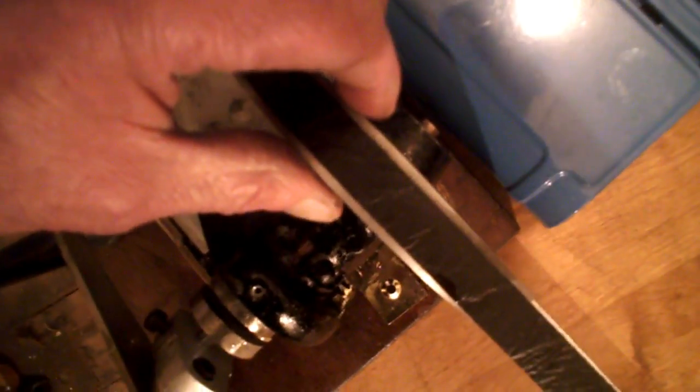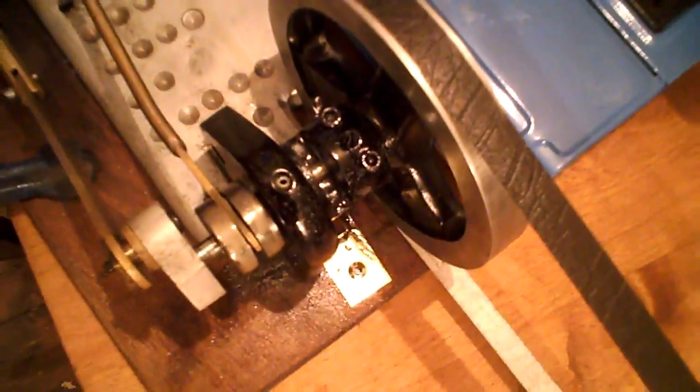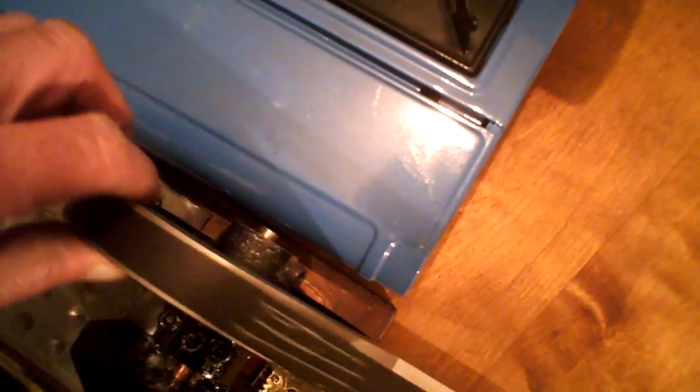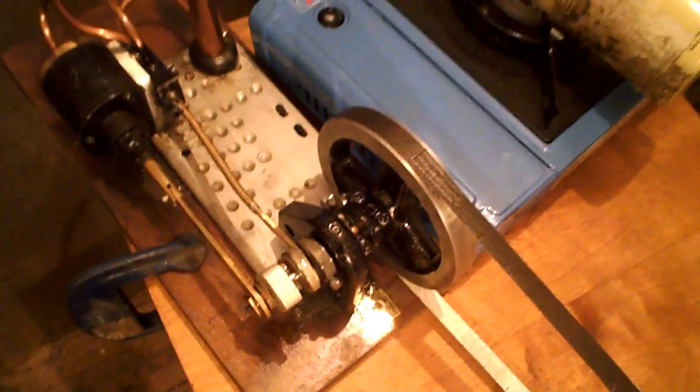To get a flywheel running true, there's a practical and a theoretical way of doing it. It doesn't matter how good you are — even my little mammoth flywheel looks wonky and I don't like to see it. What you have to do is mount the flywheel on the shaft. If I took this off and put it back it'd be wonky with that grub screw. So put it on, do it as accurately as you can to start with, then do the OD and the sides with it on the shaft — that's the only way you'll get them to run true.